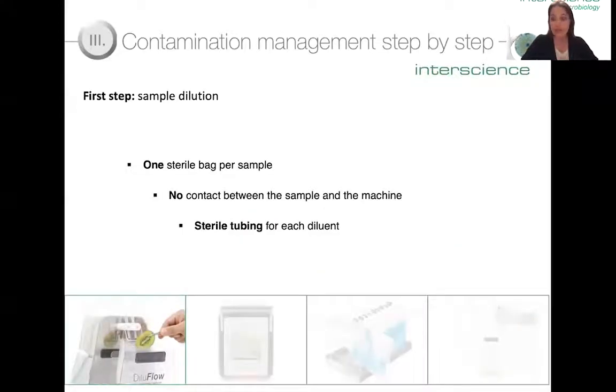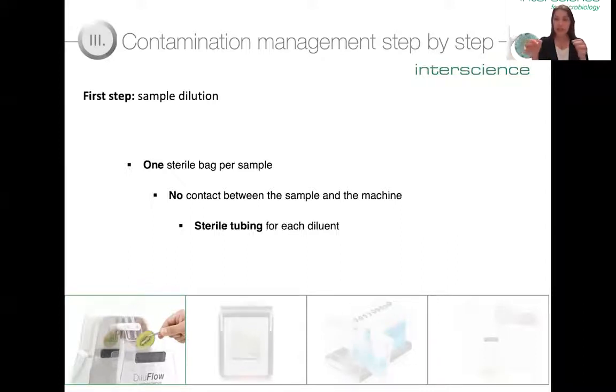So the first step is your sample dilution. You have your sterile bag, and you sample directly into the sterile bag. You put the sample on one side of the filter, and then you need to do your primary dilution. For these pipette and roll bags, it's the 400 milliliter line. The optimal blending volume is going to be 50 to 300 milliliters. So keep that in mind for the type of sample that you have and the dilution factor.